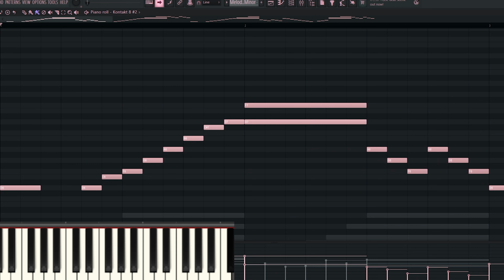Alright, so I'm going to show you guys exactly how we're doing it. For my harmony, I'm not using the melodic minor scale, I'm actually using the natural minor scale, but that doesn't really matter in this situation, because just pay attention to the melody where I'm using the raised 6th and 7th.